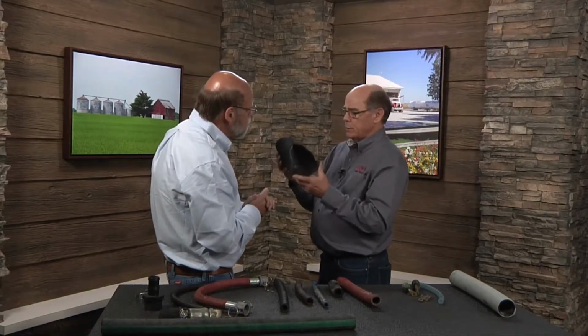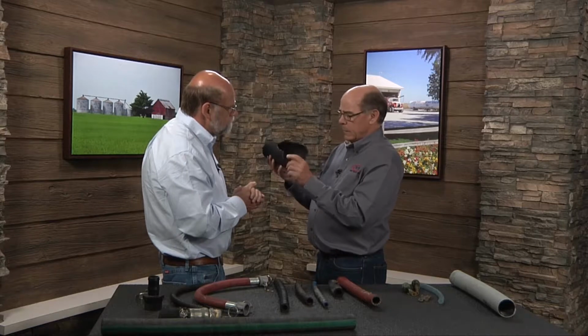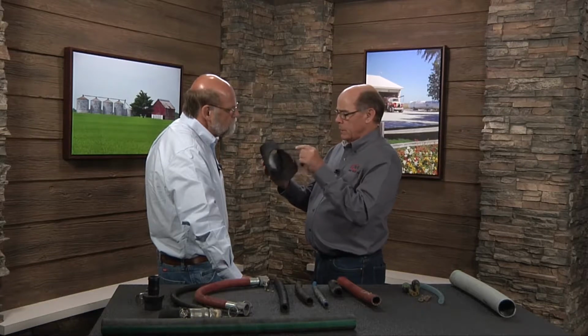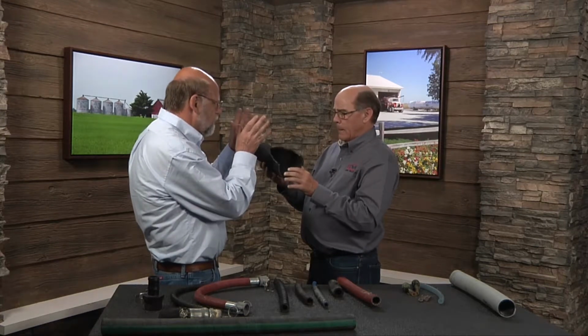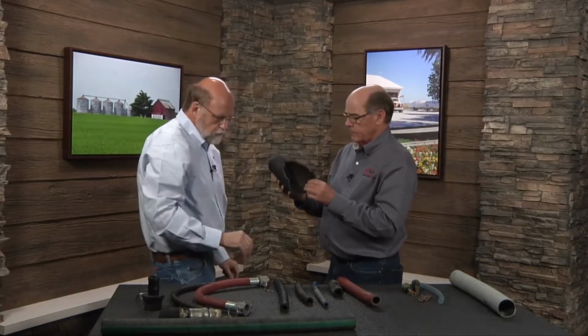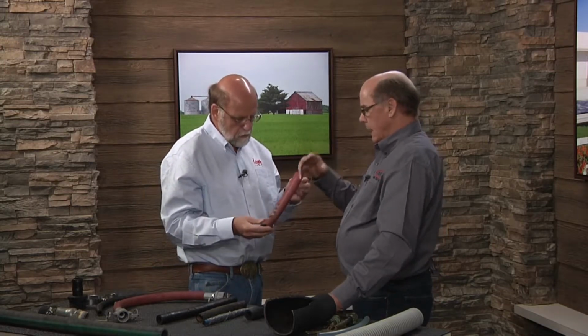As far as inspection, what you're looking for is damage to the outer skin. Yep. And when you see that, what's happening is, again, this narrow, thin layer of inner tube is not designed to handle pressure. So if we cut through the outer skin and through the nylon cords, this inner tube is going to blow out just like a balloon. So wherever that cut or that hole is, that rubber is going to try to push up out of it. Exactly. Okay. So what we're looking for then is anything on the outside that looks like it could damage this outside shell that's protecting the inner tube. Yeah, we're looking for obvious damage to the hose itself.